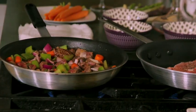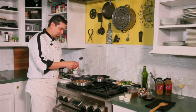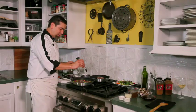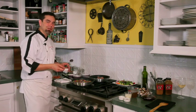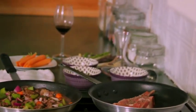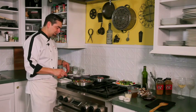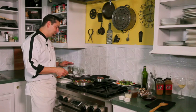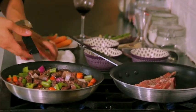And what I have also over here is a little bit of rosemary and thyme that we added. We added a little bit of olive oil to it, and we pureed it up with a little bit of parsley, just so that way it's a little bit easier for us to use when we're in the kitchen. So we'll let these guys go. And so the important part with this right now, we wanna make sure that all of the wine comes to a boil. We wanna almost maybe reduce it down, maybe by a third, if not by a half. All right, so that's looking good.